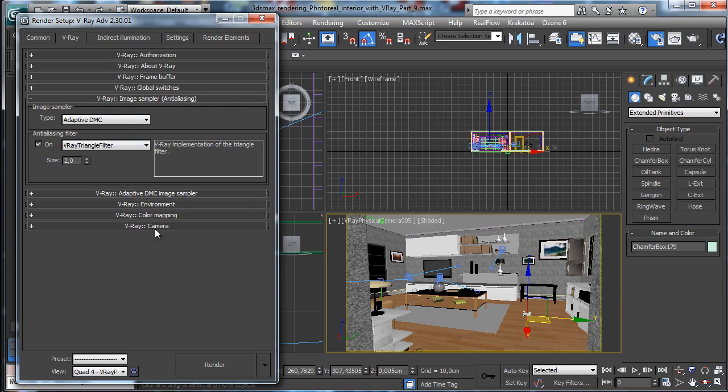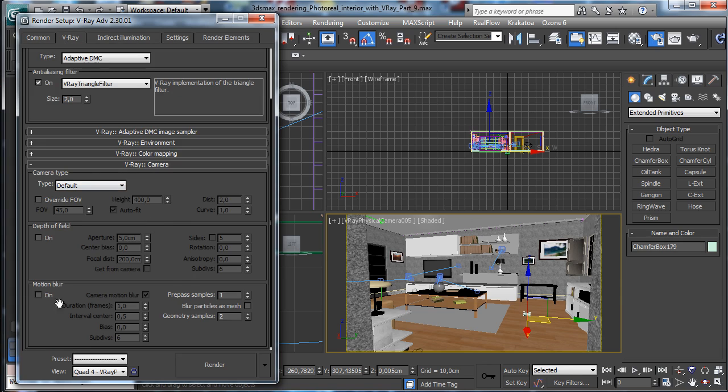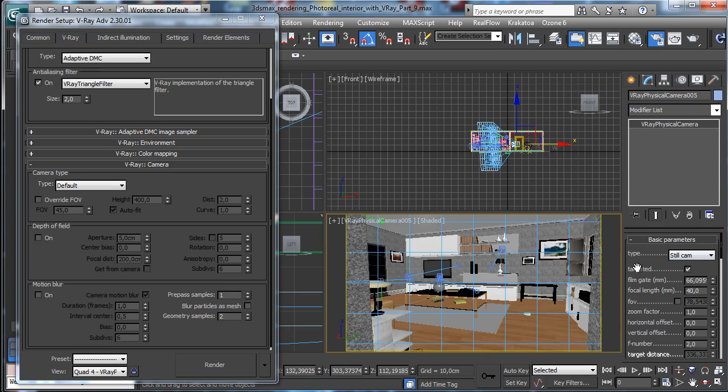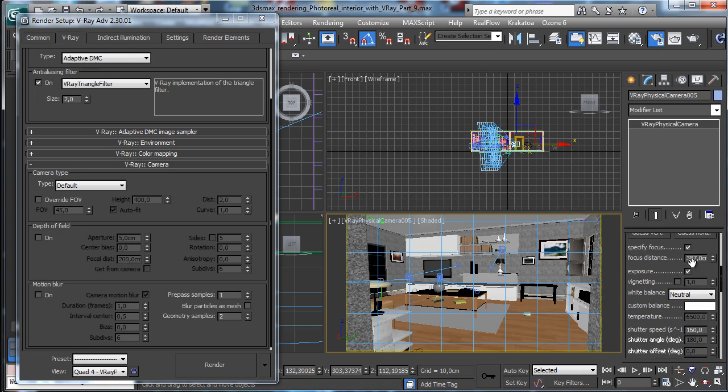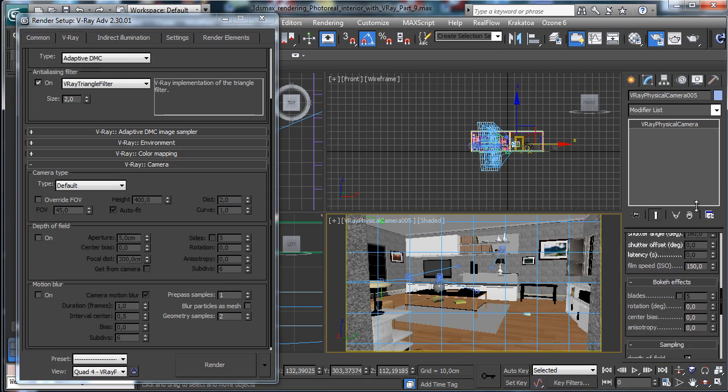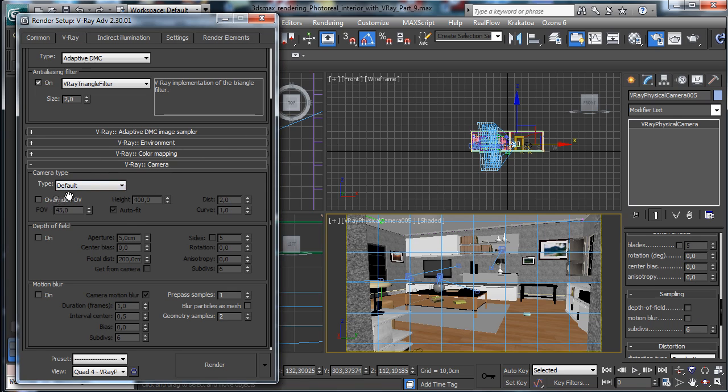And for the camera we need no depth of field, so select the camera and let's deactivate the depth of field. Then we have to see what we have to do there inside the camera.